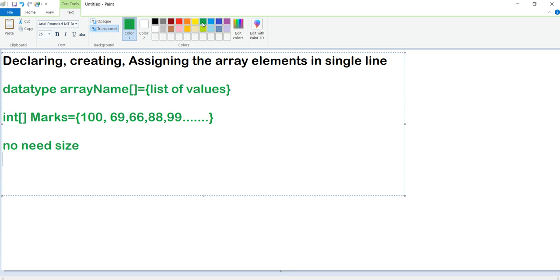The creation of the array will be done by the JVM, and the size of the array is also decided by the JVM based on the number of values specified within this.